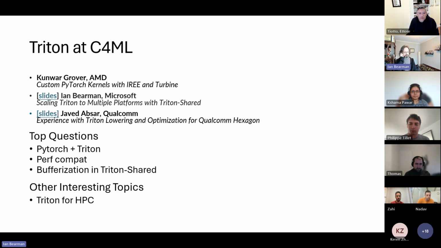There were probably about 40 people or so at the workshop. We packed the room. It was really interesting, very lively discussion. The other talk I listed here was actually not about Triton, but about another project, I think called Turbine, that is very similar to Triton, which is trying to do a kernel language on top of IREE. So there were some questions and discussion about what the difference is between Turbine and Triton and whether they could be combined into a single approach.